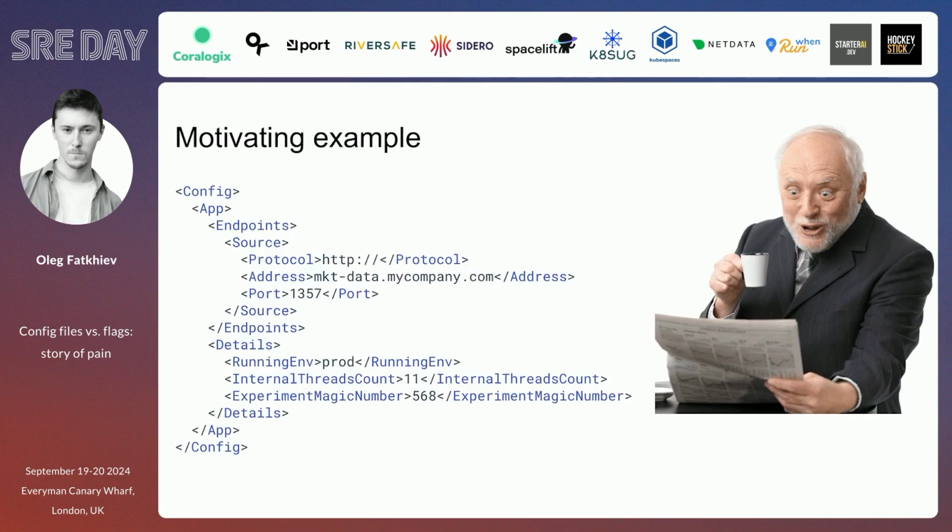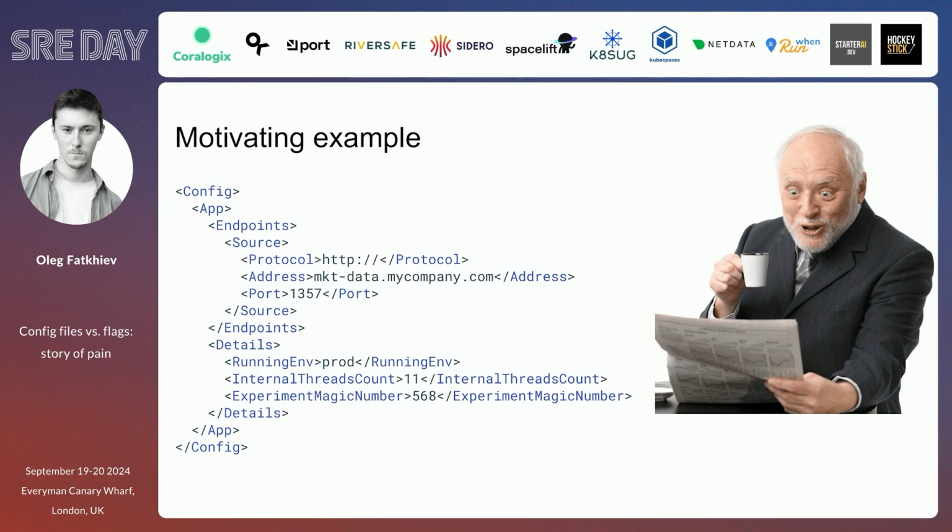Let's say you come into a new company, you start a new role, and you're given an application to support and maintain and deploy and everything. But the config for this application looked like this, and you just start looking at it. Something is just wrong, not just about XML, but even the contents of the config itself is just questionable, and the developer that probably built this and made the first version of the config just made very questionable decisions, right?